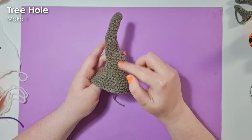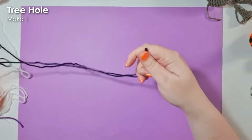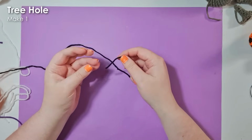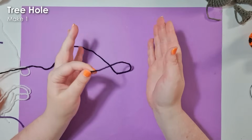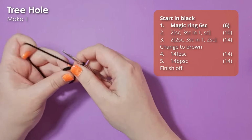So it's like a circular piece, and we're going to start in our black. It's one of the few times you'll catch me trying to teach you how to make something in black. I'm under bright enough lights that it's not an issue for me, but I understand it doesn't read on camera, but hopefully we can make it through this together. So we're going to start with a magic ring of 6.